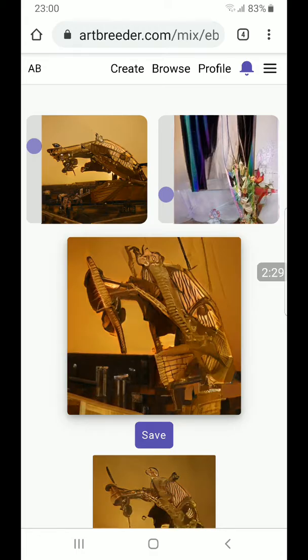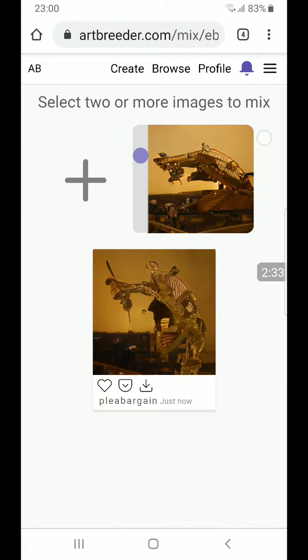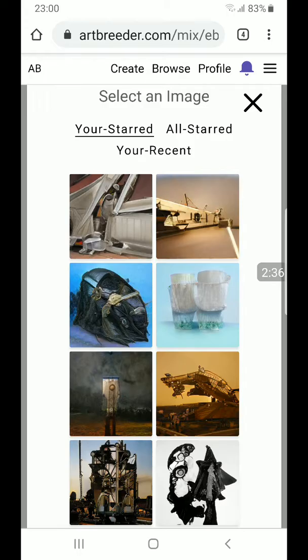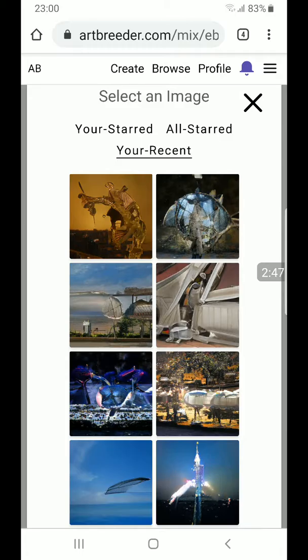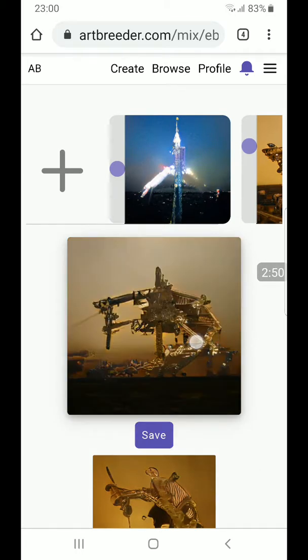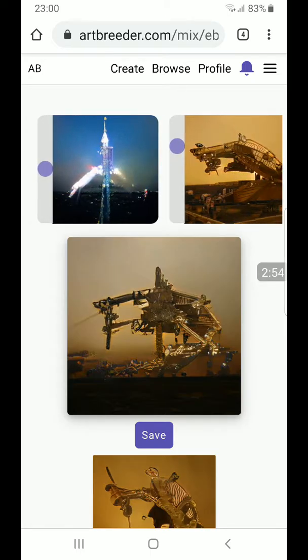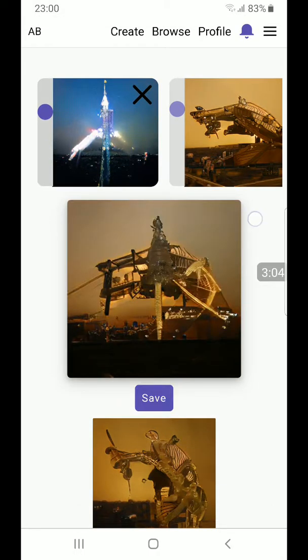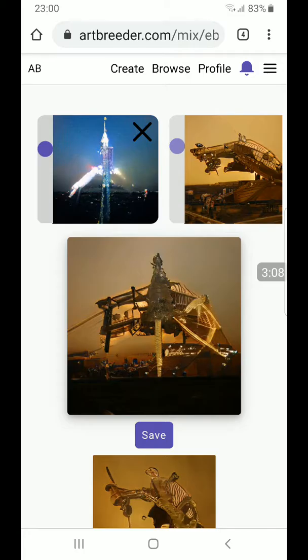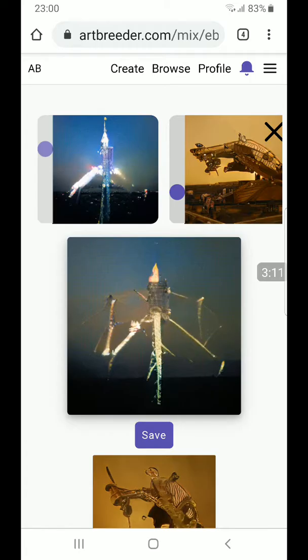So to change the images, click on it and then hit the X, and now you can go ahead and select another one, and let's go with one of my recent images. Just click on this one, and now in a few seconds we've got this very alien structure like thing, and again we can increase the influence of the images by using those sliders, and you can see that the top left and center image are very much similar now.